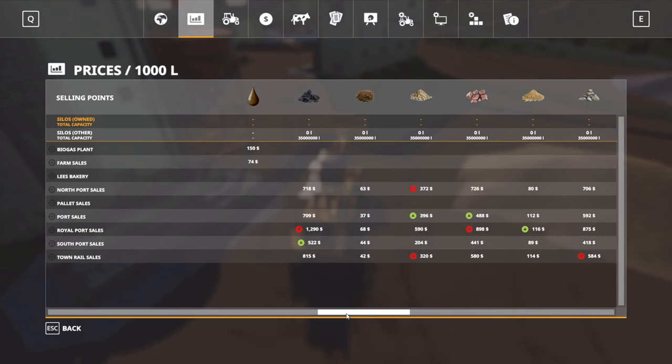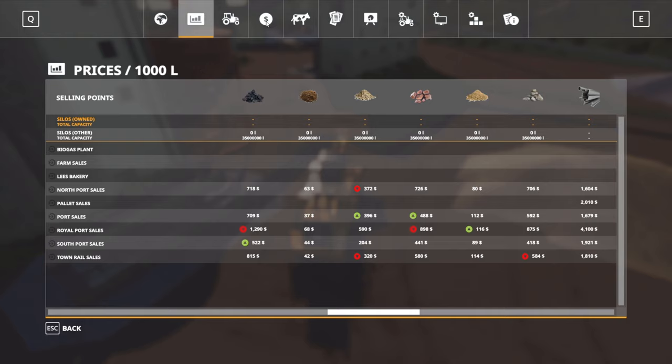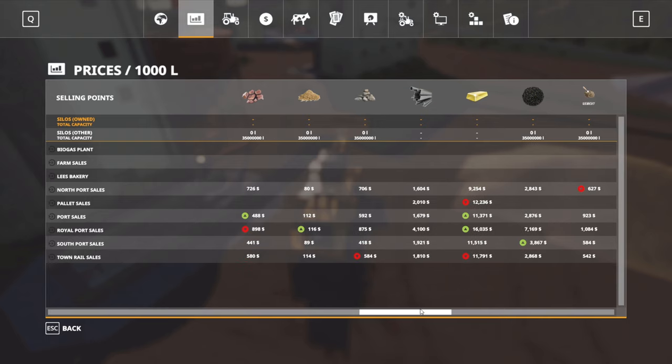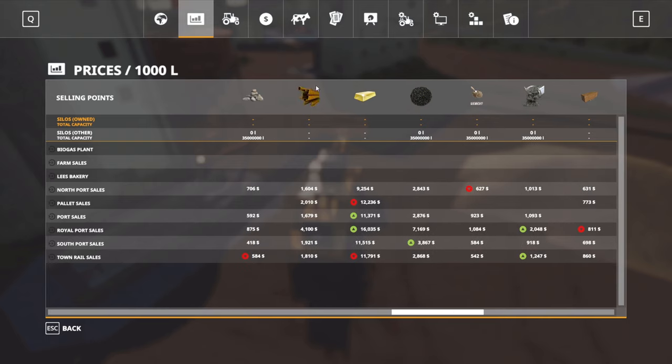So if you jump into here, you can actually sell all of these as raw ingredients as well. So there's your coal, there's dirt. As you can see, the price for dirt is incredibly low. And then you're into gravel, sand, there's your ore, and there's your tailings as other raw ingredients. And then you can keep going up here, and then you're into steel, gold, cement, and concrete as well.